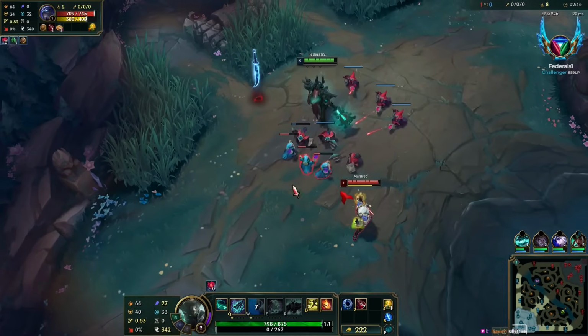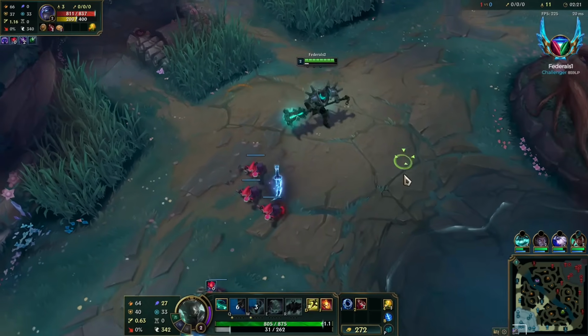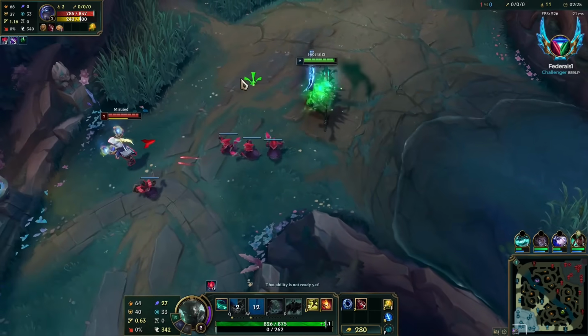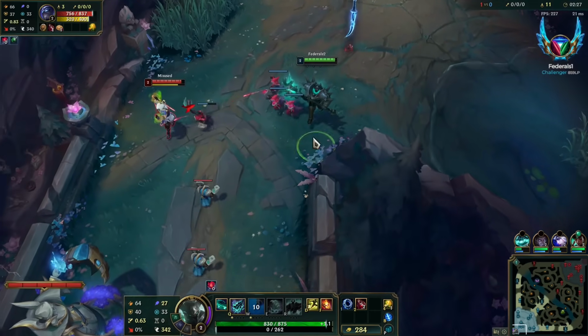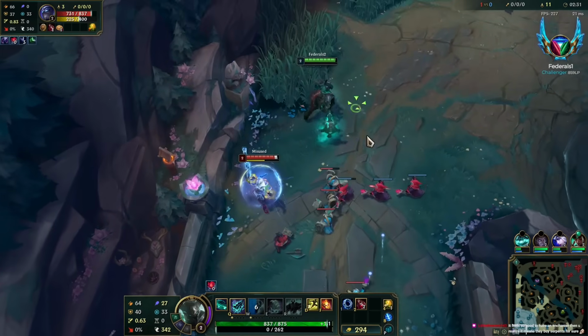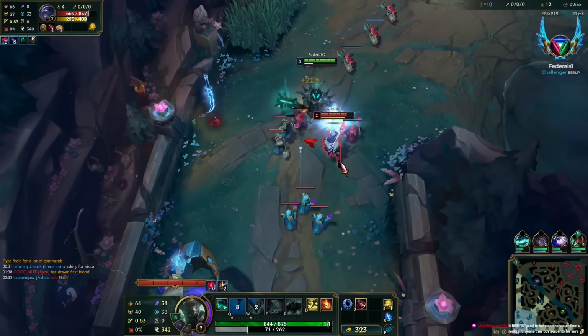Most of the time you just want to Q poke him from max range and not much else. You can look for the all-in, but I don't recommend it. If you look to pull him in, he can just dash away and then that's the end of the trade. It's very difficult to actually keep Shen in a fight before 6. After 6 it's much easier because you can just ult him and then he's trapped in the 1v1. But before that he can do super short trades and then run away.